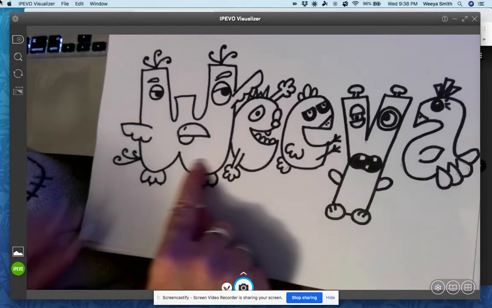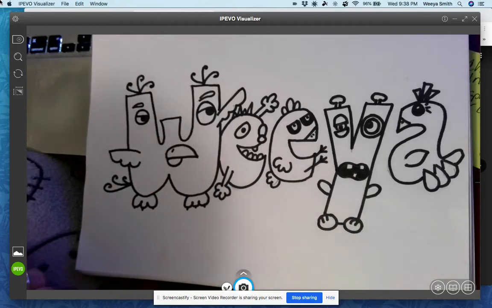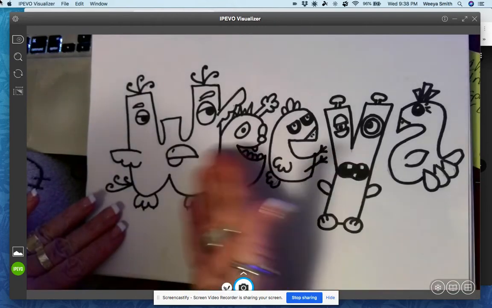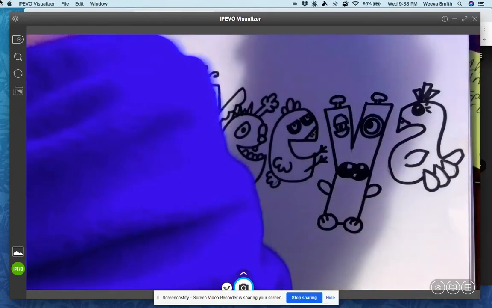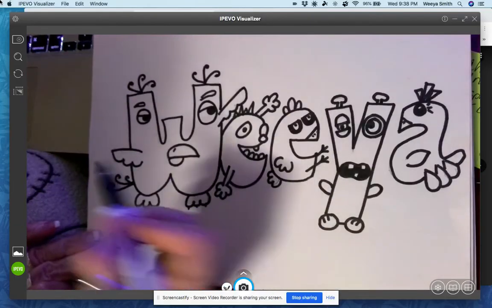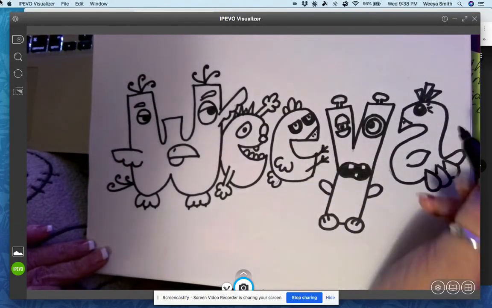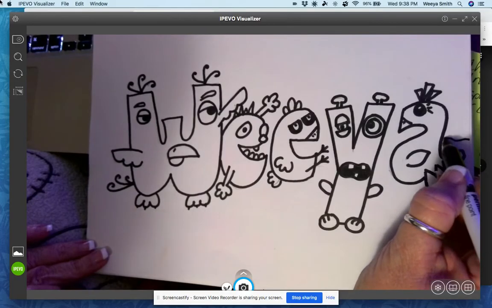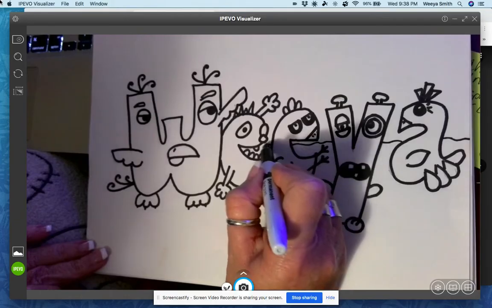Mine are sitting here, and I haven't created a background or an environment. It's just kind of floating here. So I'm going to ground my animals. And what I'm going to do, animals, birds, monsters, I'm going to come back here and I'm just going to create a background line going through the back.